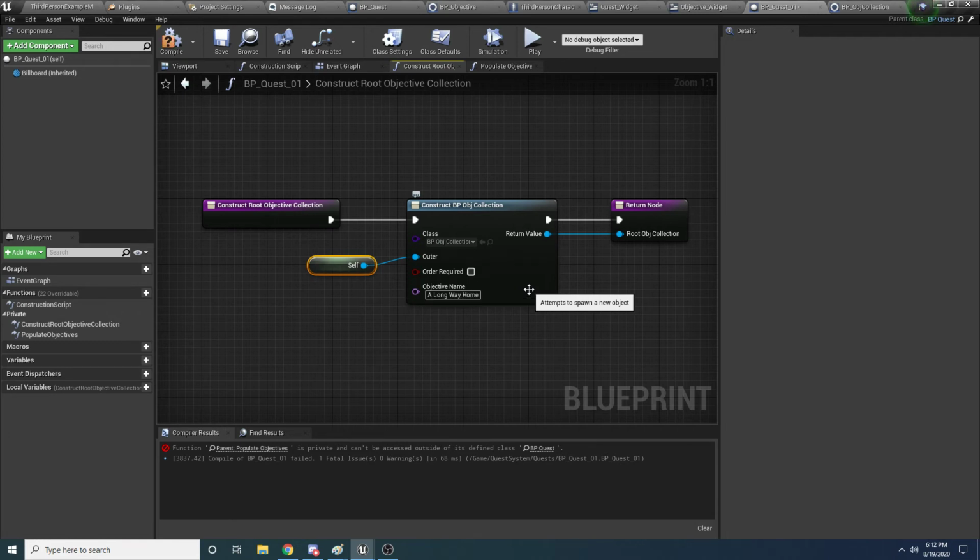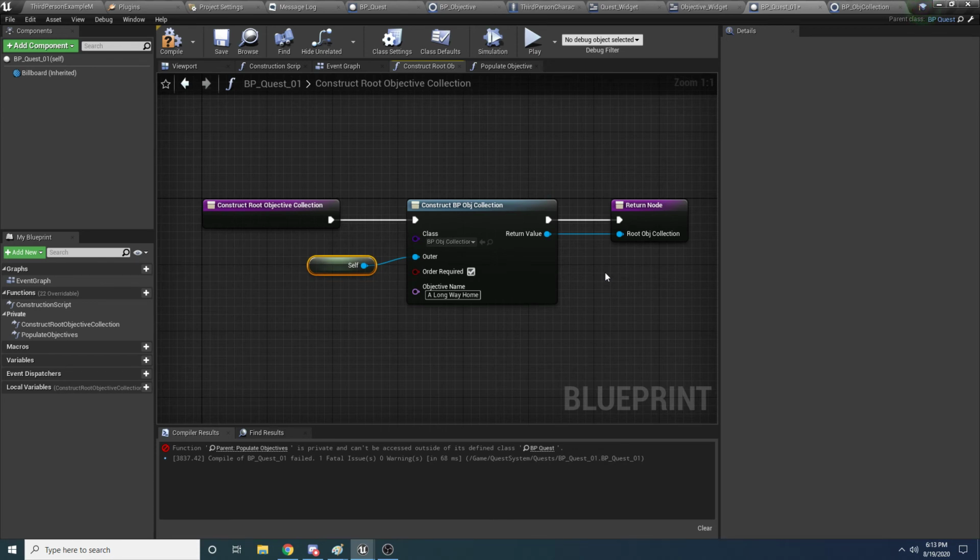Again, you can make this whatever you want, but whatever name you put here inside of this specific objective collection is going to appear as the name of your quest, more or less. So you want to think of this as the name of your quest. And then if you want the objectives inside of this to be required to be completed in order, you can check this checkbox. For me, I'm going to, since that's how the quest worked in the first one. But one important thing to note here is that you can have a quest that has some things that must happen in order and some things that don't have to happen in order. This order required boolean is only talking about the direct children of the objectives inside of this objective.